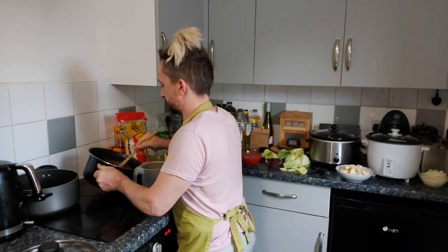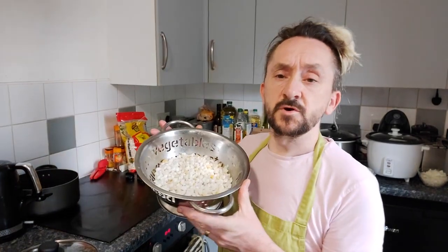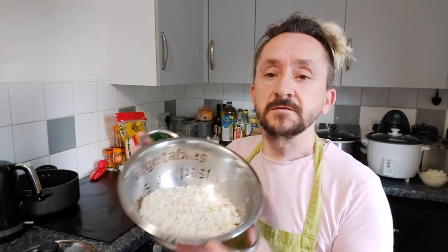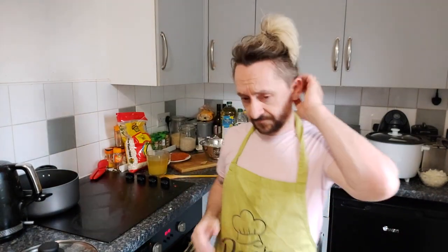So, we are just about ready for liftoff, and we're going to start very shortly with the main cook. Here we have my hominy, and looks like it's working out well. Do have to keep your eye on it. Do not let it run out of water. Just make sure you keep an eye on it, because it will stick to the pan, clump and what have you. Mine's come out pretty good so far. That needs to be put to the side, and that will go in when it was originally supposed to, shortly.